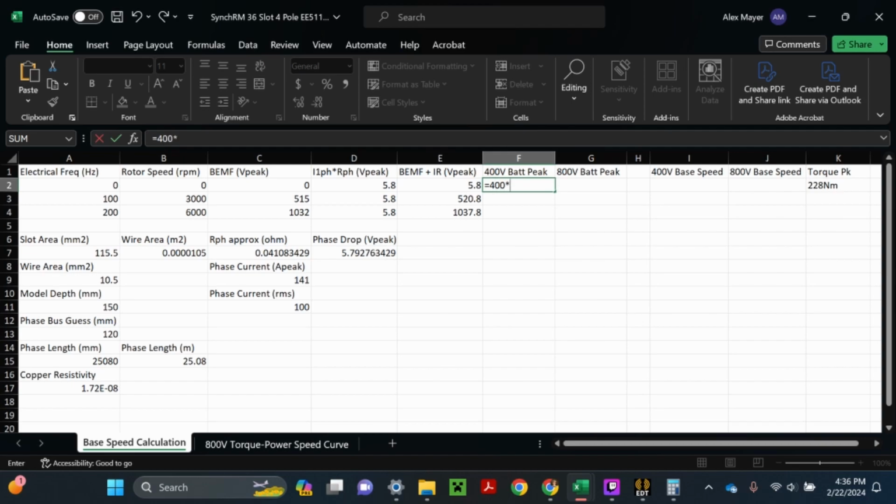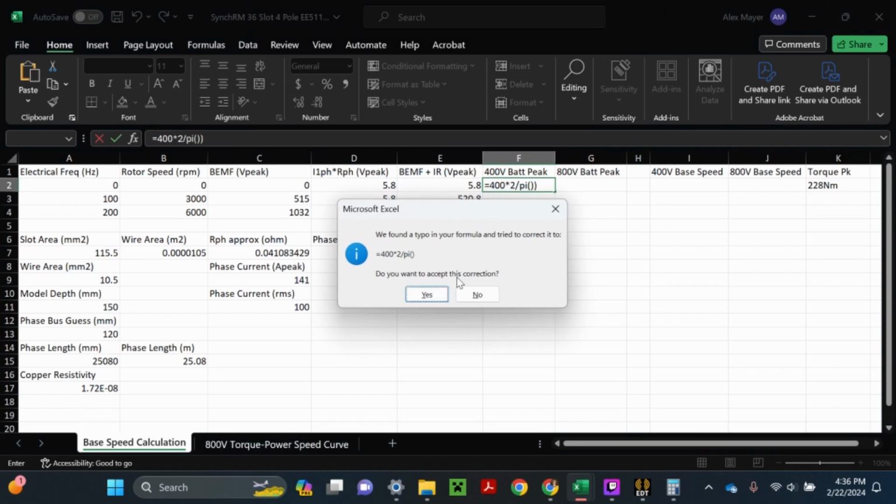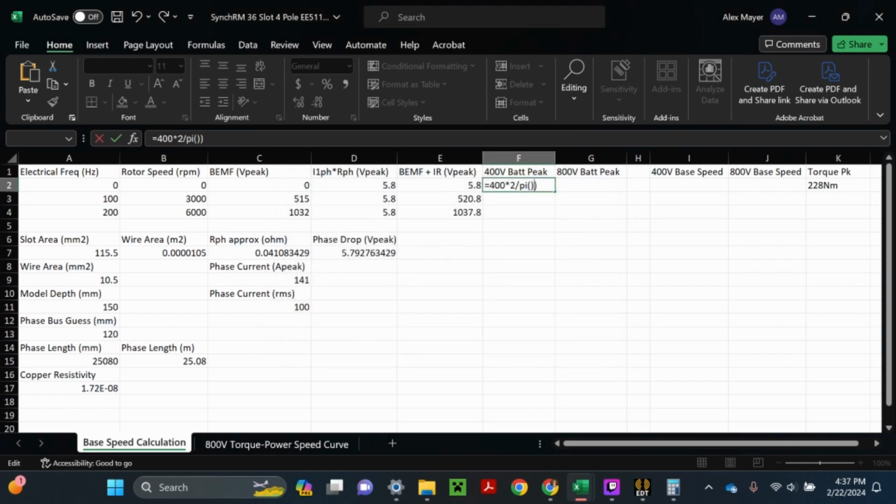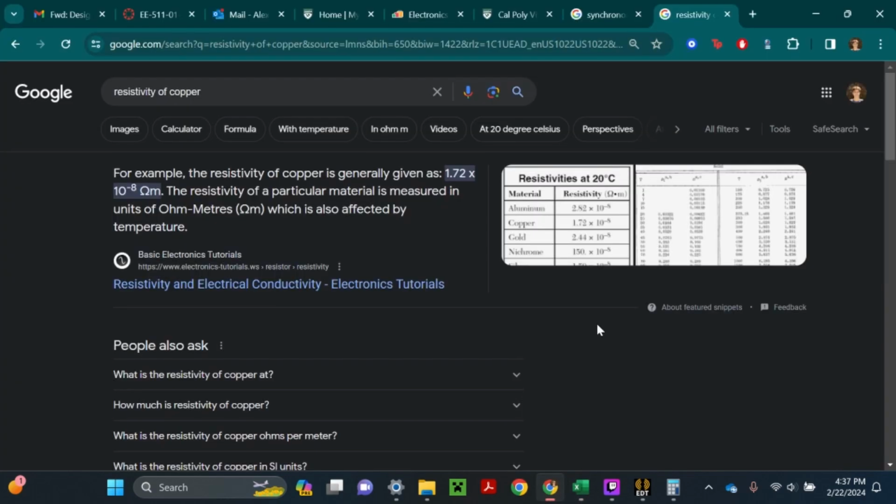times 2 divided by pi, and that's basically going to be an artifact of the way an inverter works in a three-phase motor, where... Let me just search it up.